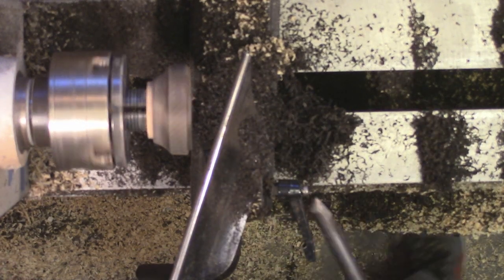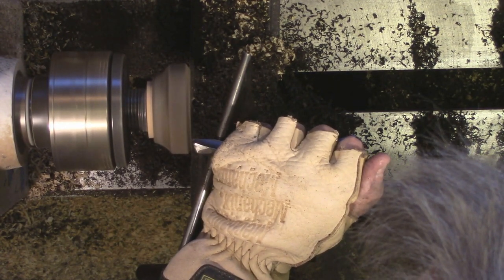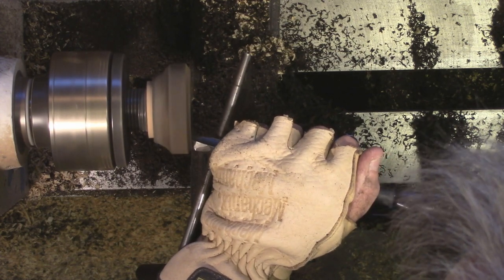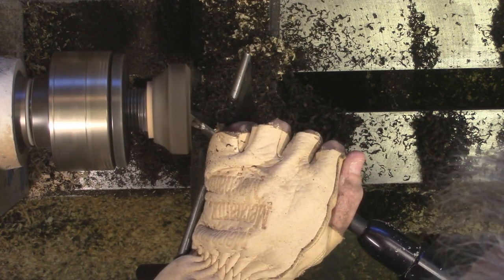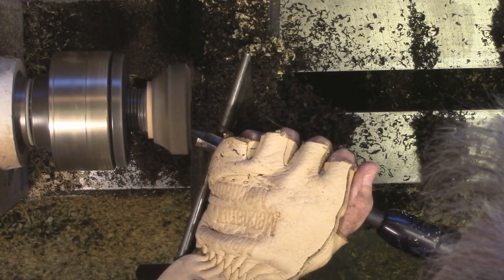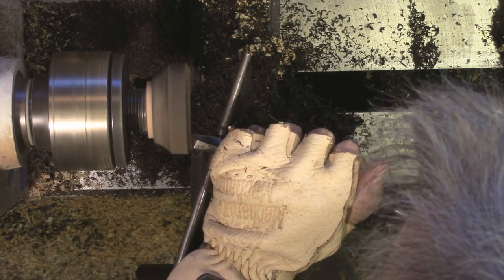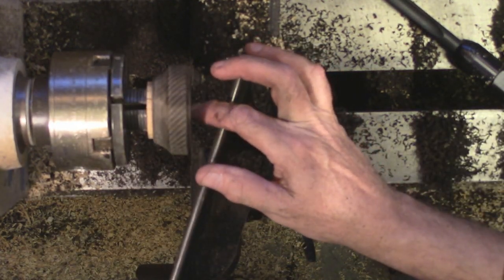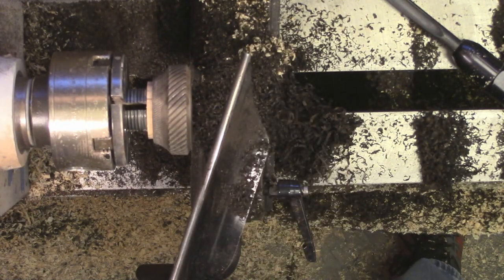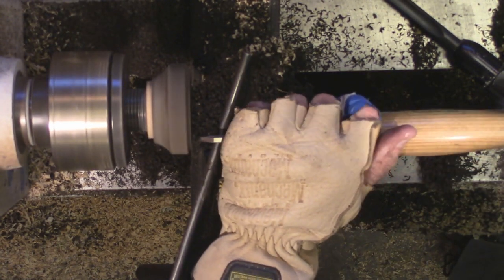So I'm just gonna take one more cut this way, a little further in, and I create a foot detail there. And just do some cleanup cuts, rid of any extra lines that might have shown up. So now we got a nice little foot forming there. So I'm just going to grab me my parting tool and just kind of make a straight line into that.